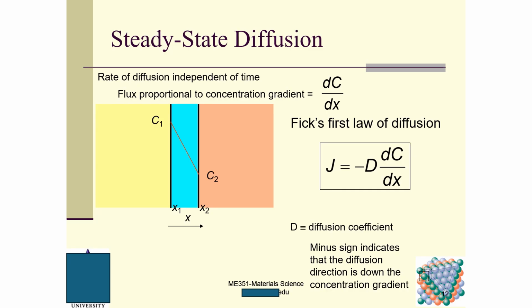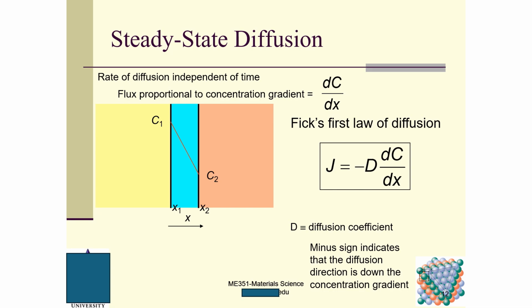And we just assume this is one-dimensional. In the vertical dimension, we do not consider the diffusion. So we have C1 and we have C2, and we use Fick's first law of diffusion, J equals negative D dC/dx. D is a diffusion coefficient. It is related to what kind of material you are talking about, and the temperature, maybe other factors that can determine this D. So we have a minus sign here.